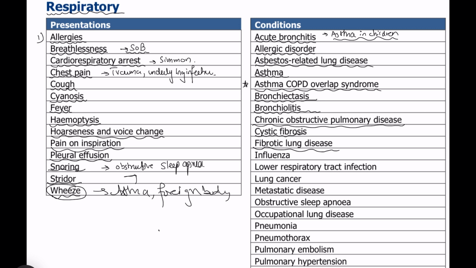And you will have to check the chloride levels of the body to confirm the diagnosis. In fibrotic lung disease, the tissues around the air sacs become damaged. The patient can present with shortness of breath. There will be a history of smoking, or the family history will be positive.